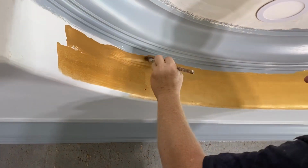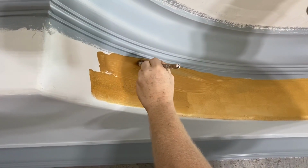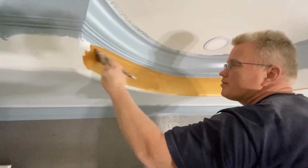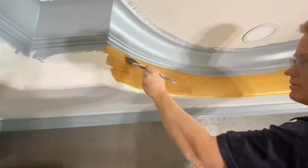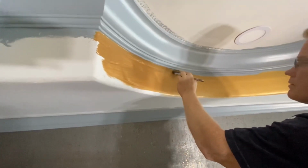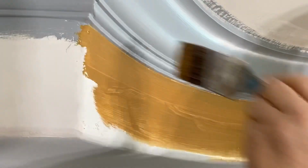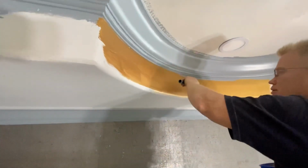So we're now applying an acrylic super gold finish on this rim. And just to expedite it, I'm doing it with a brush, but then I'll switch to a roller to lay it out. And of course, I'm now using a low nap roller.